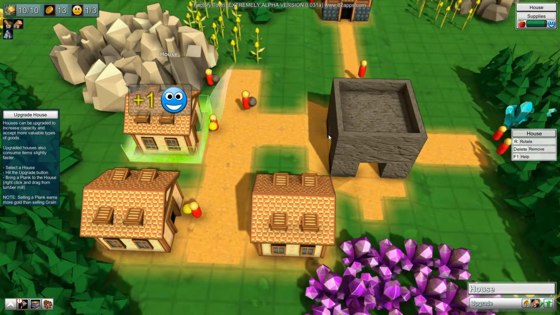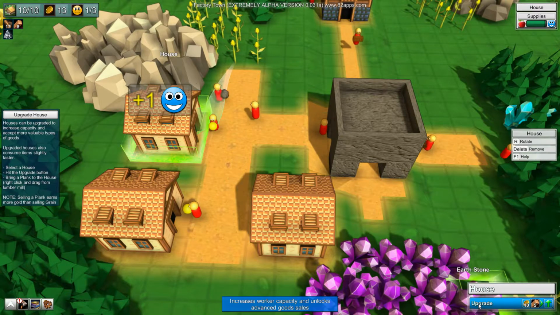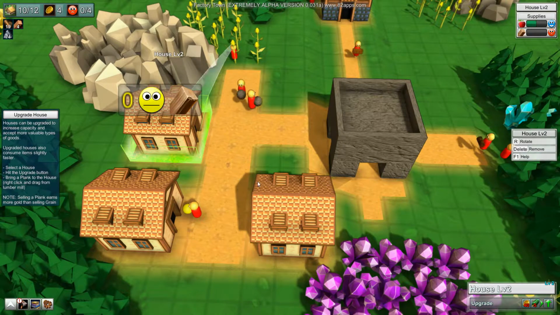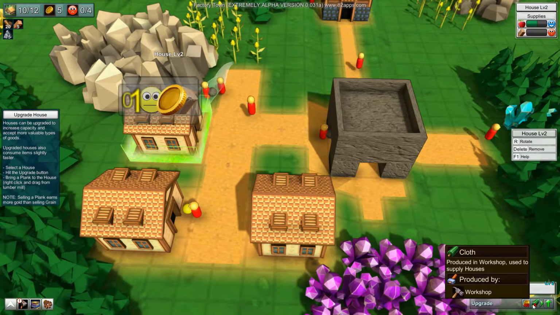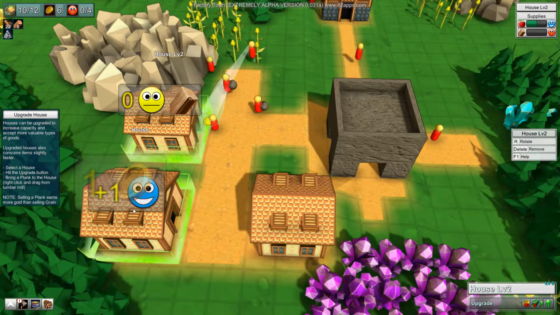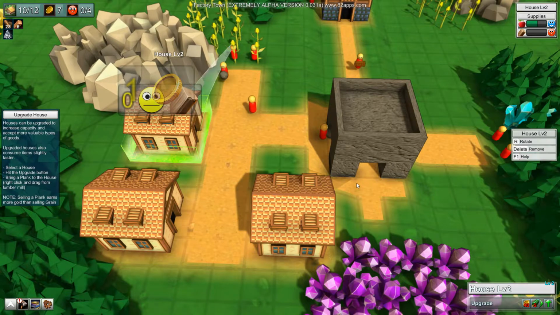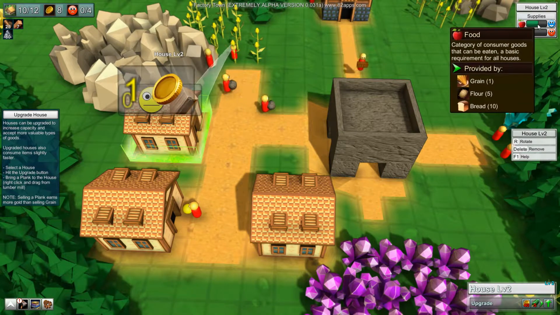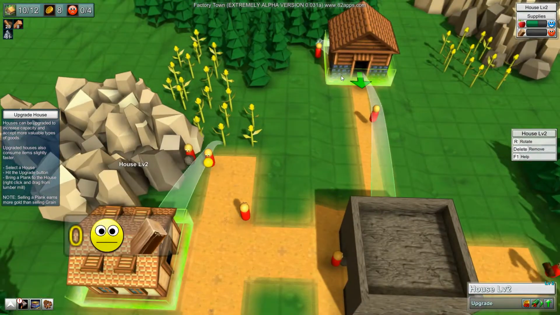Upgrade a house, we should do that. So if I click on upgrade over here, it takes 10 coins, 5 planks of wood, job done. And now if we want to upgrade it some more, we're going to need some cloth. However, you can also see our capacity has increased. Now what they're going to want is food and planks of wood.